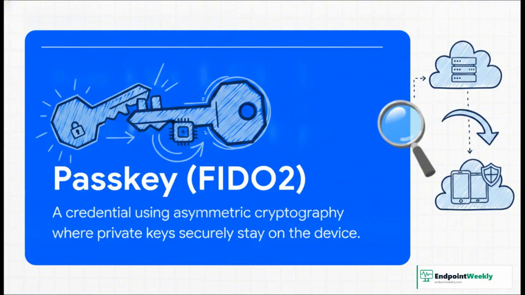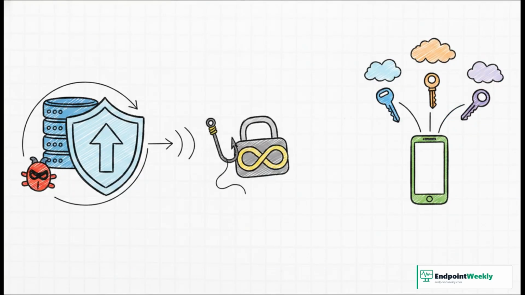Authentication only happens when the server issues a challenge that literally only that specific, hardware-bound private key can sign. And honestly, this is exactly why passkeys win. First off, there is absolutely nothing transferable stored on the server. If a database gets breached, the attackers get nothing useful because the private key was never there to begin with.